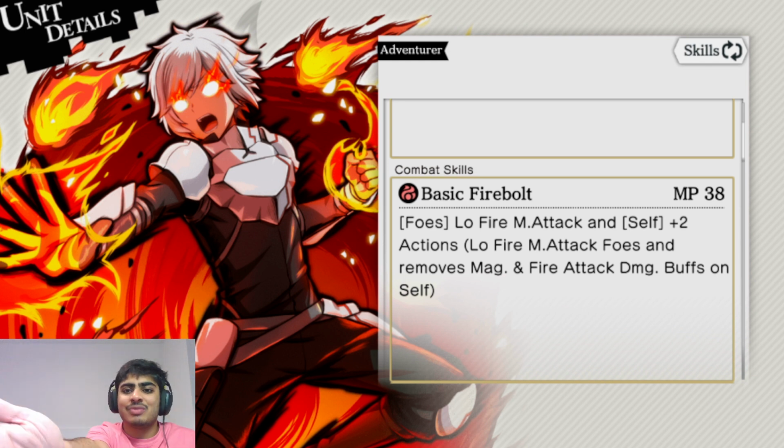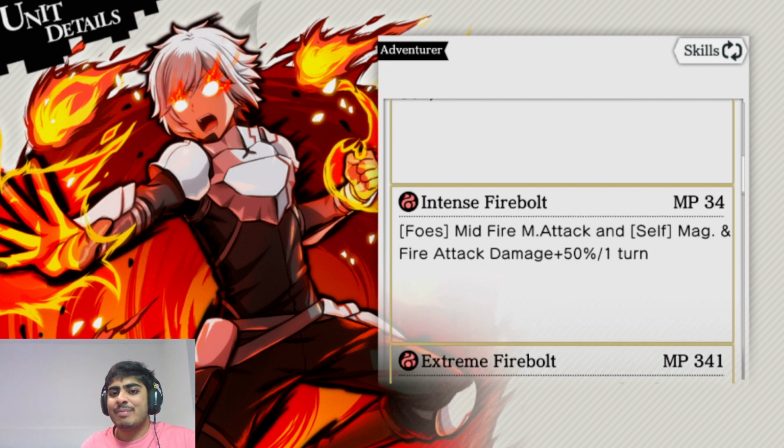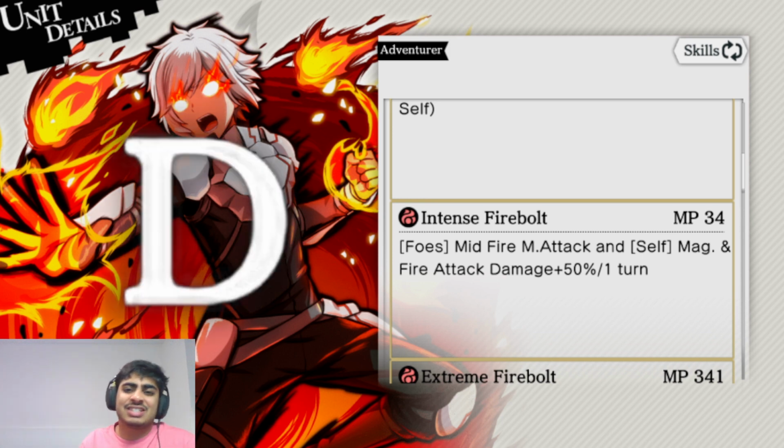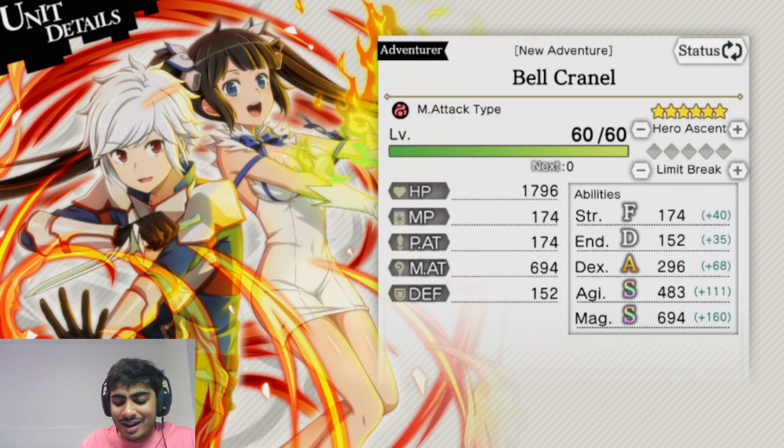Like, come on, he removes magic and fire attack damage buffs on self. He's got a skill that takes 341 MP. I mean, maybe D. Let's just put him in D, in all honesty. I'm being too kind to this Infinite Firebolt Bell. D. I'm sorry. I can't help it, bro. I cannot help it. Alright?